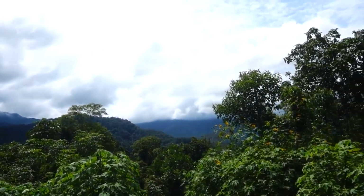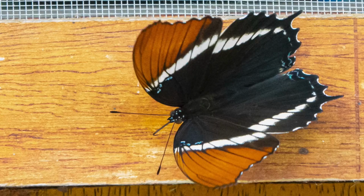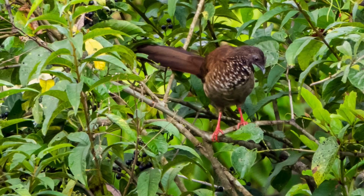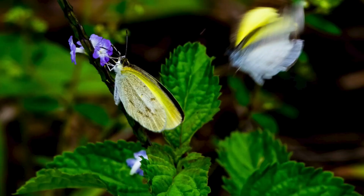So here's another bit of a panoramic view of Terra Frutis. We're standing a little bit down the driveway. Of course, as I said earlier, we have beautiful nature, but you really got to come here to see it all. We have big butterflies, colorful birds with many different calls. So this bird is a funny one. Unfortunately, I also don't know its name. Yeah, many different birds. Martin did a great job of capturing the nature here and the flora and fauna of Terra Frutis. These are our residents as well.